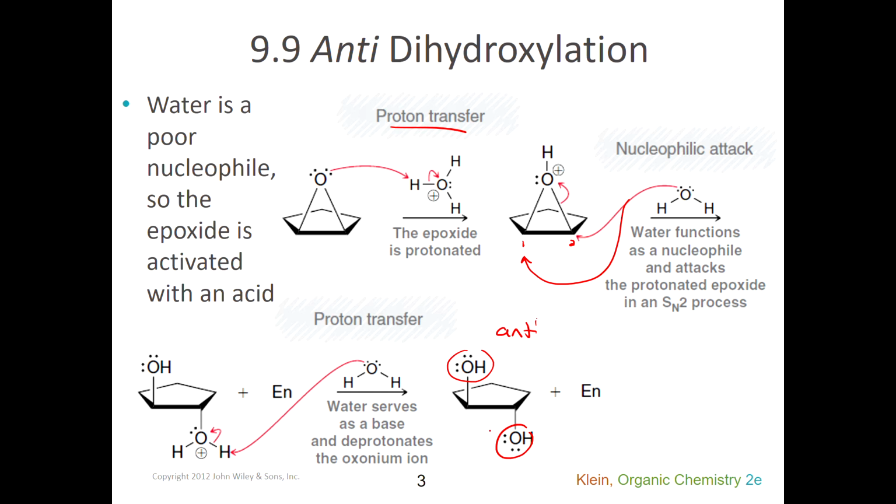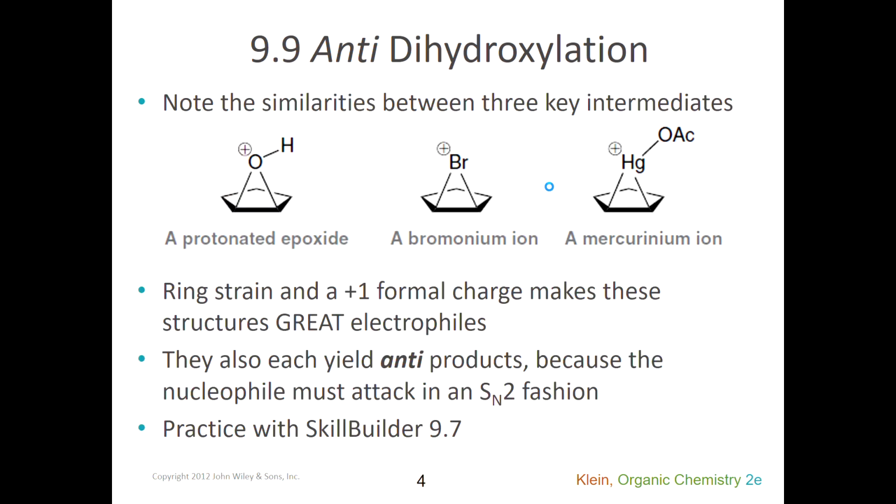And what we see here is actually quite similar to some reactions we've already looked at where a three-membered ring with a positive charge exists. We saw the bromonium ion that forms when the alkene reacts with bromine. In the first step, the alkene attacks the bromine, and this one leaves, and that produces the three-membered ring. We saw a similar situation with the oxymercuration reaction, where the mercury forms a three-membered ring, and now we have another example, the protonated epoxide.